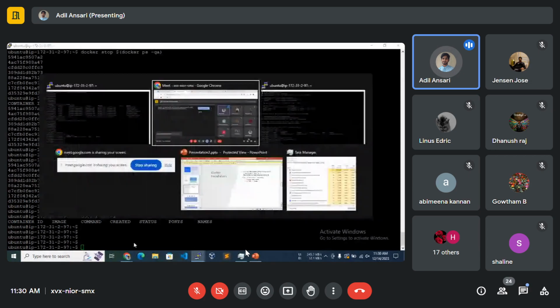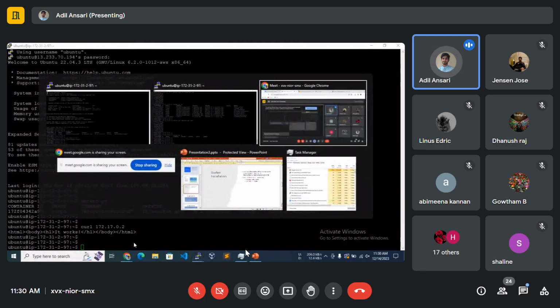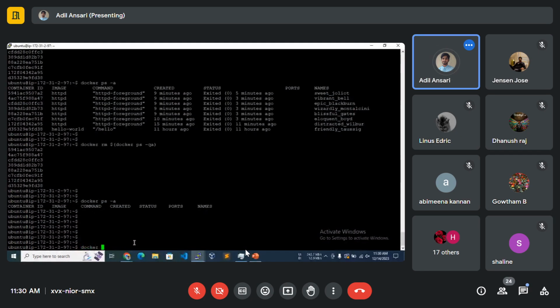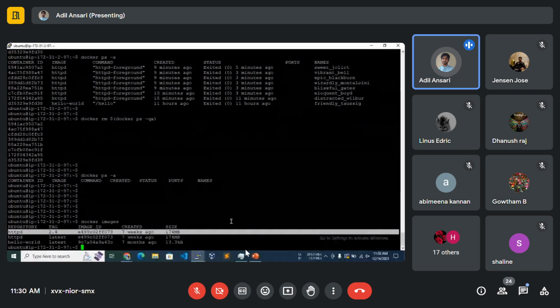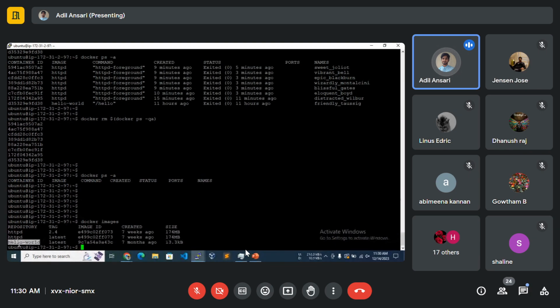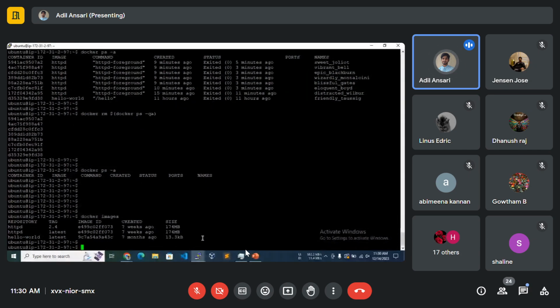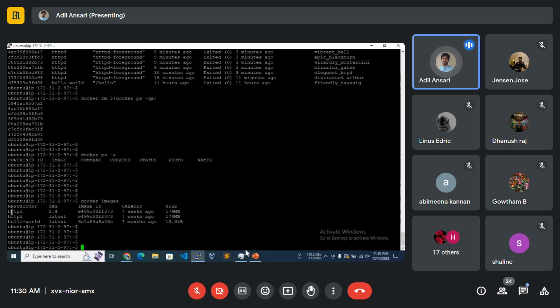Now let's see how to remove Docker images. Suppose you have downloaded many Docker images and they are taking a lot of space, because each Docker image is stored in our local system and consumes some space. This HTTPD image is taking 174 MB. This one is again taking 174 MB. This Hello World application is taking just 13 KB.